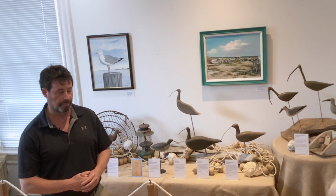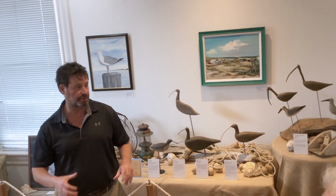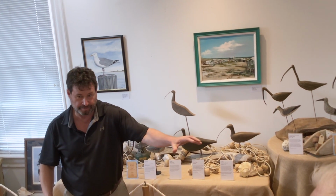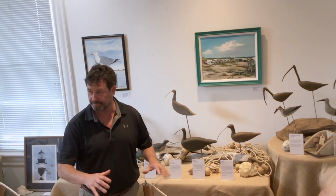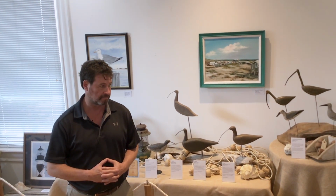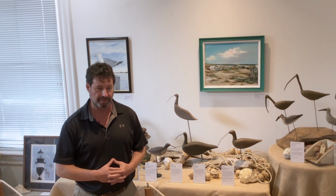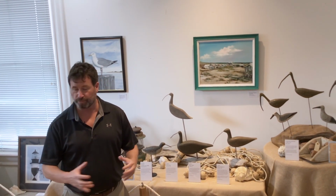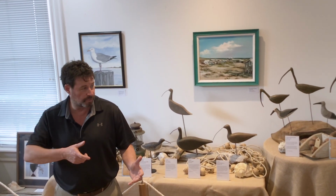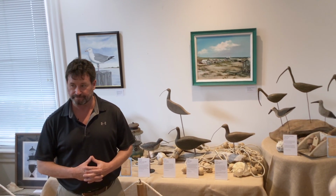Yeah, but next time you go to the beach, next time you go to the marsh, and you're sitting out there on the beach, maybe sipping on a cold beverage, and you see some peeps walking, or you see some birds flying in, take a look at what they are. Could they be curlew? Could they be beach robins? Could they be this? Envision how the hunters would put out the decoys. Envision how they would be shot and the whole nine yards. It is fascinating to me.